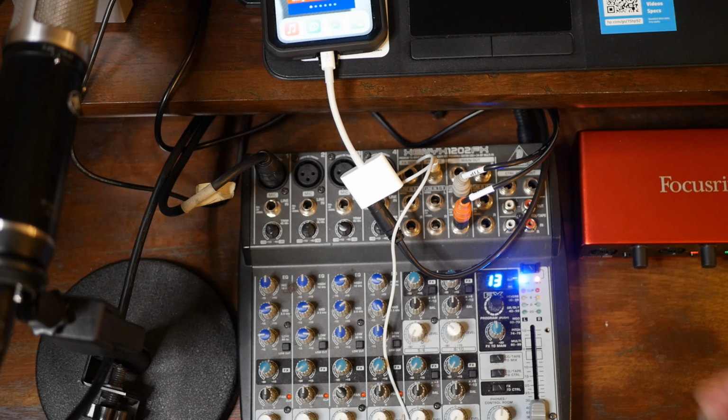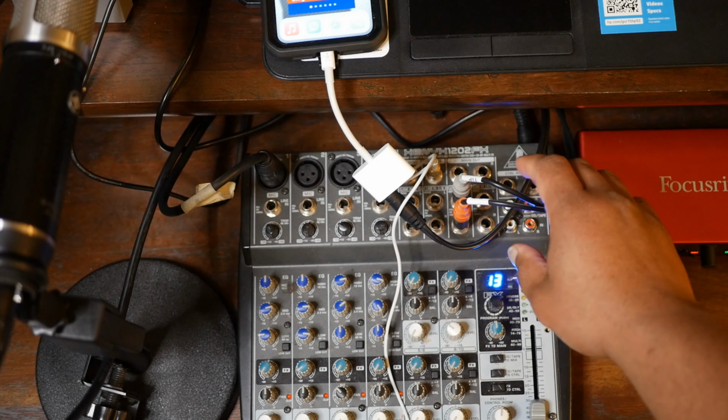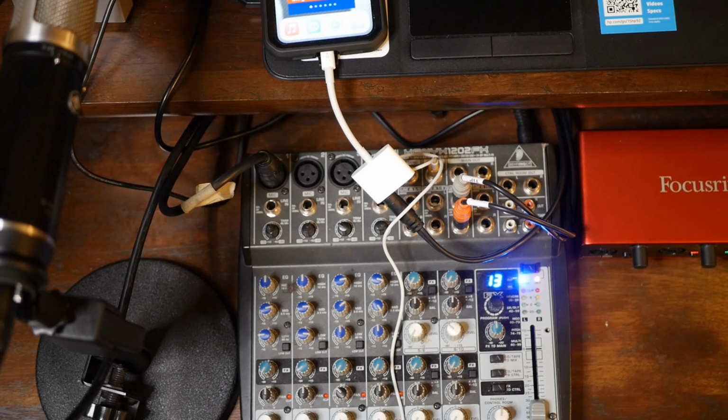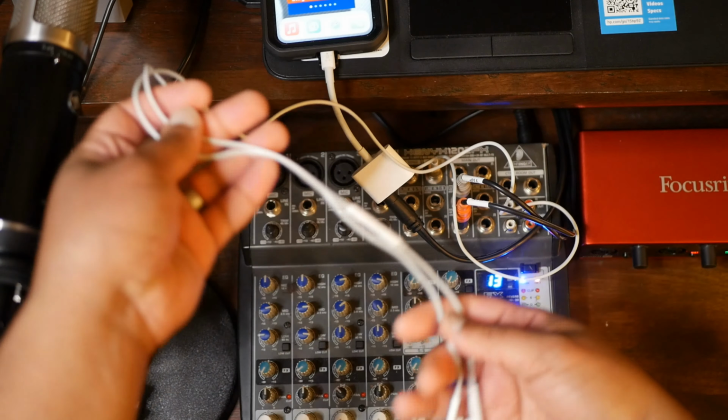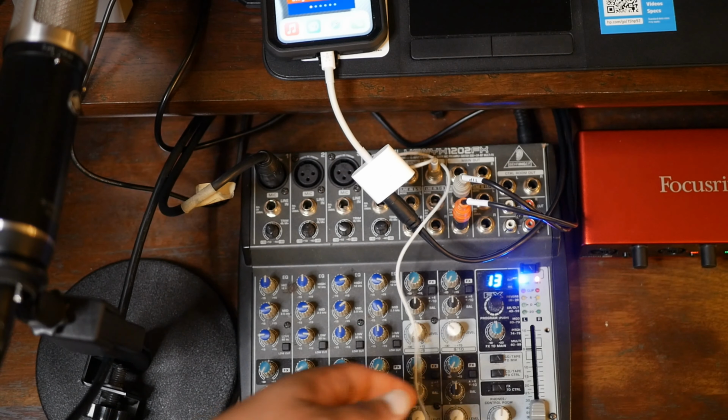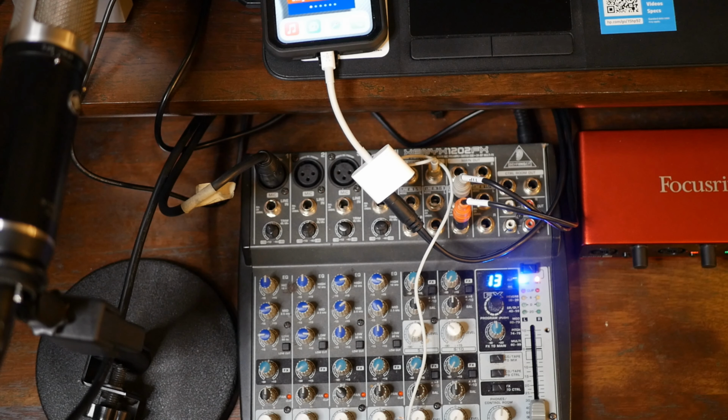But any pair of headphones, no matter how cheap, are better than no headphones. A lot of times I use my old 3.5 iPhone headphones and they work great. You'll need headphones to monitor the sound and make adjustments on the mixer when you need to. Also, I suggest you use a multi-headphone adapter in the headphone output of the mixer.